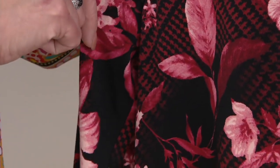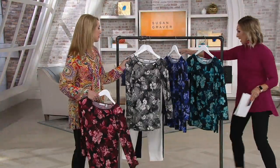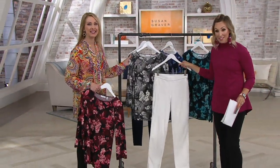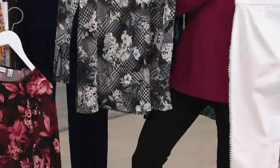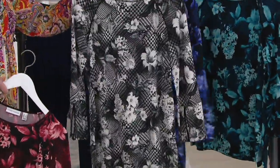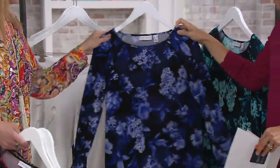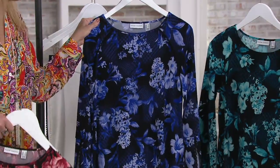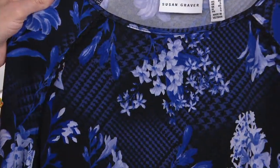Susan's an artist, and this is amazing. We also have the gray, which is so easy. If you want to wear it right now with white pants — making it summer appropriate with a white pant — then come fall and winter, pop on your black pant. This is very black and white friendly, which is so easy. I love this graphic nature of this print, especially in that black and white. And then we also have your purple — how pretty is that? A little bit of blue in that purple. Women have been asking Susan to please bring more purples, because they are hard to find, and I love that combination with the black.